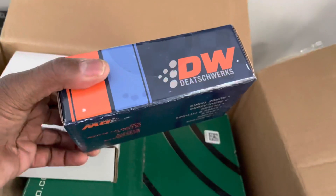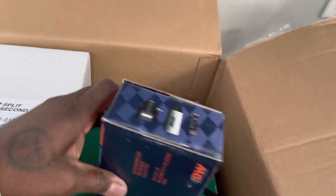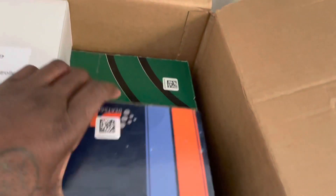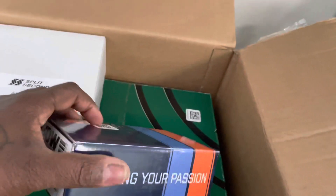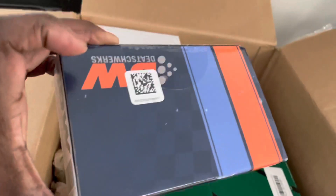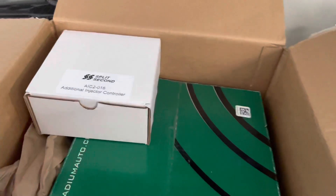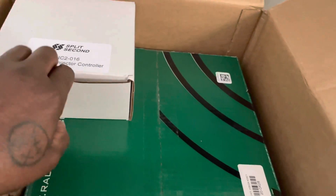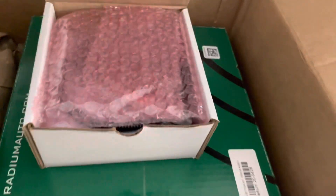The next thing — which nine times out of ten I'm not going to use — comes with the DW300C in-tank low pressure fuel pump. I already have this installed, I installed it like last year, so this is either going to be a standby part in case my low pressure fuel pump decides to die on me, or who knows, might be a giveaway sometime in the future. I'm really over the giveaways because the giveaways are truly not matching the level of support I'm getting, so I'll have to think about it.